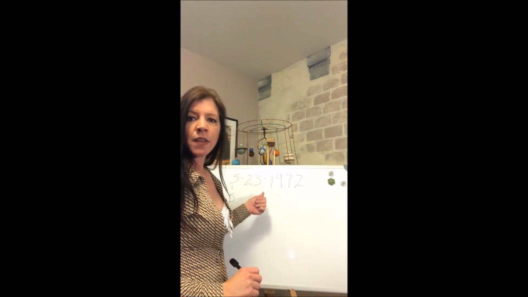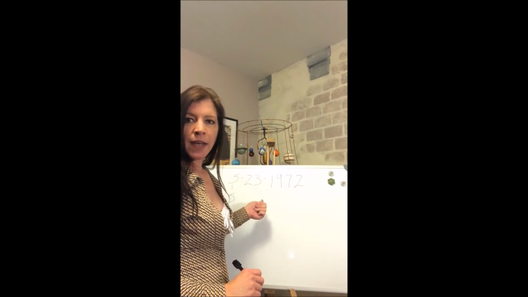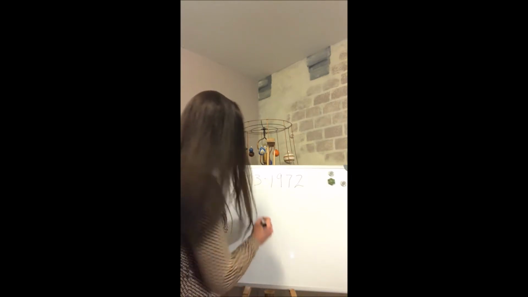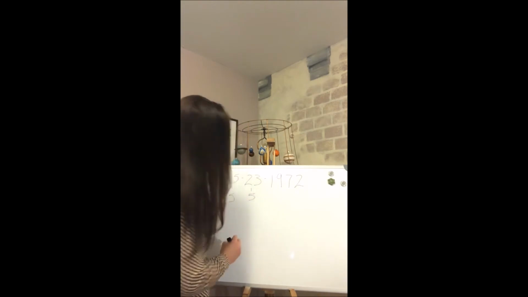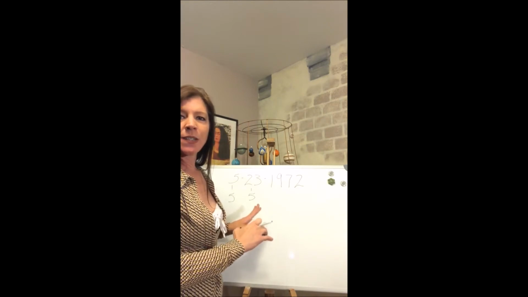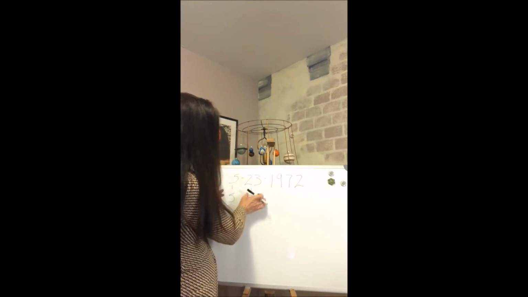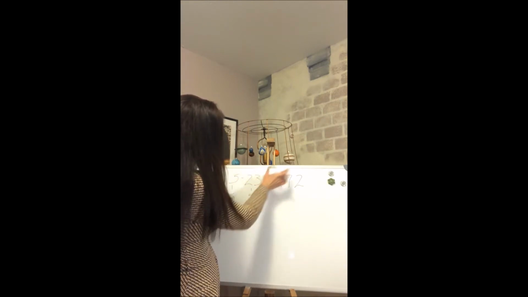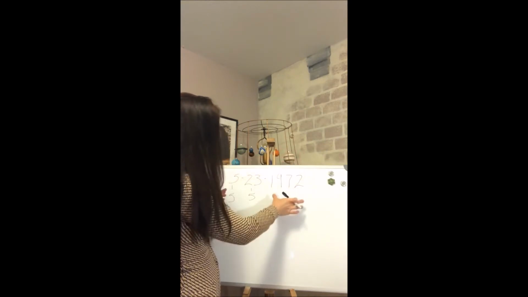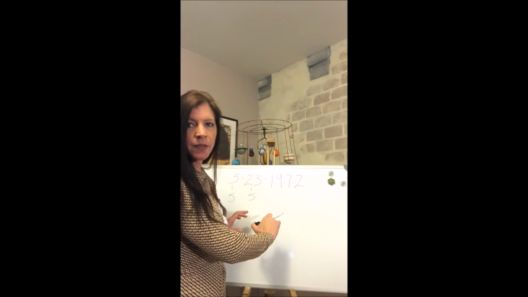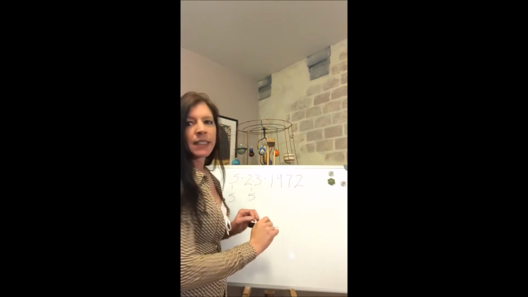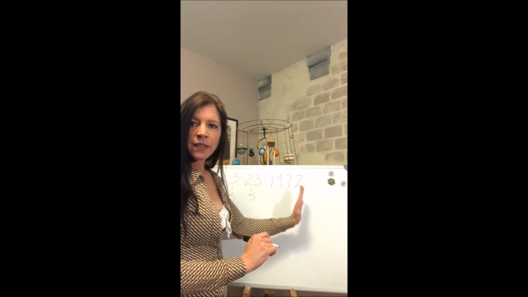And I was born on the 23rd. So I'm going to add 2 plus 3, and I'll carry that down. This is also a 5. Now this is where you've got to do this correctly. You've got to add these together individually, month, day, and year, and reduce them, and then add them together. So the year I was born is 1972, so I'm going to add all these together now.